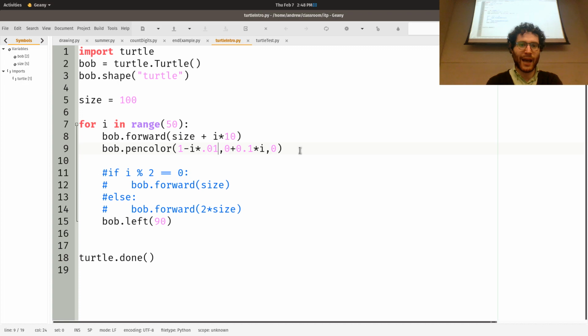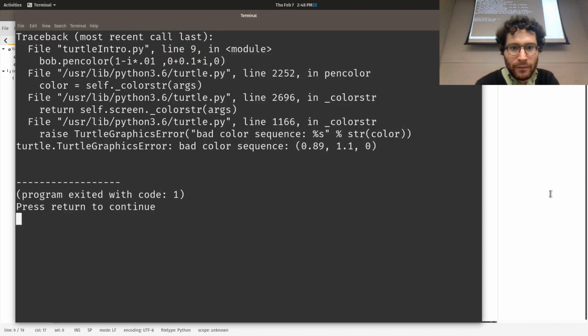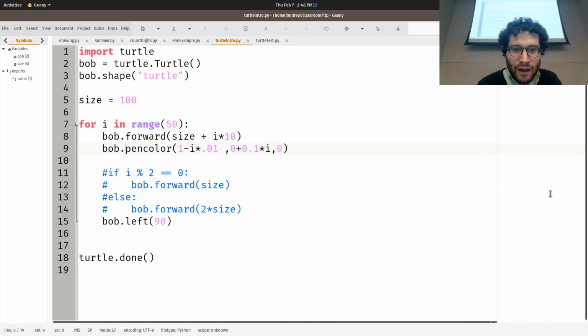Everybody see what's happening? I'm saying let's change the color slowly. The red is going to decrease while the blue is going to increase. Oh, bad color sequence. Oh, yeah, because I brought up the blue before it was 0.1, right? That was too much, so it got up to 1.1.